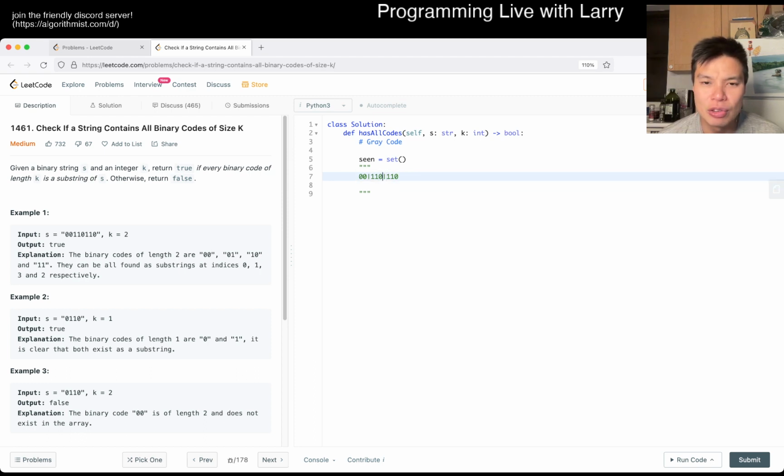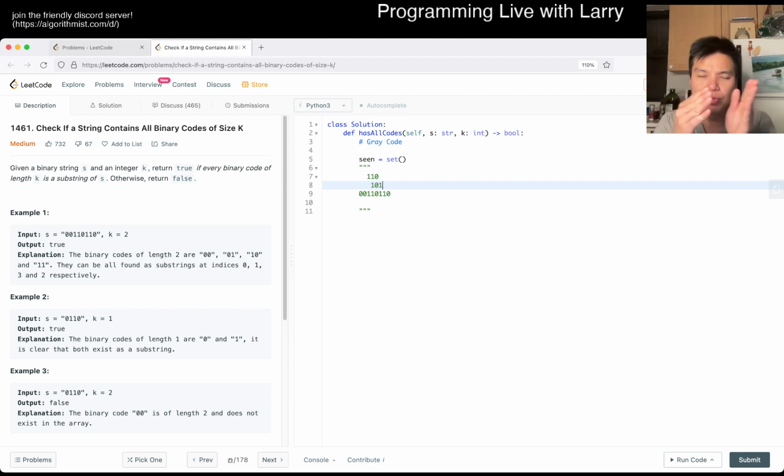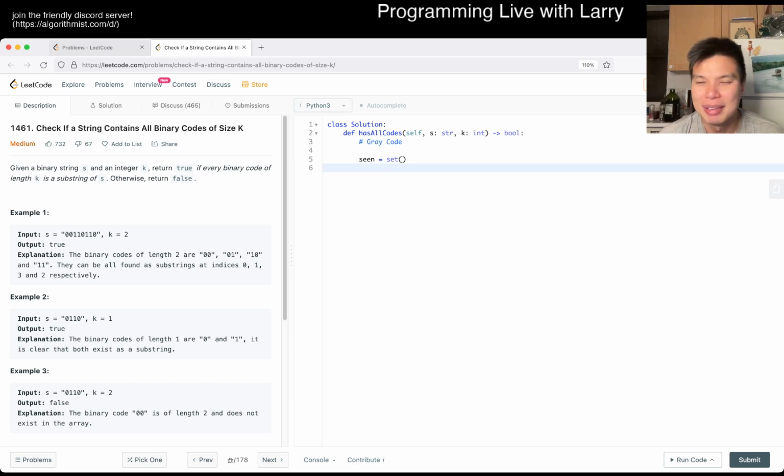Now to go to the one to the right, we can reuse most of the work from going from 110 to 101. Having the ability to reuse that work is good for your time optimization. That's pretty much the idea.